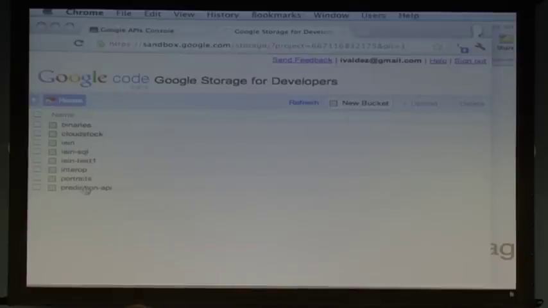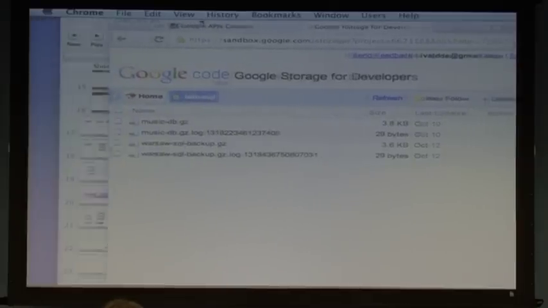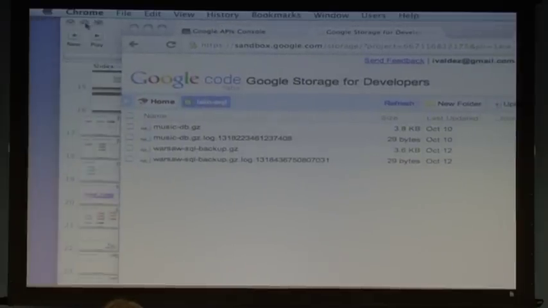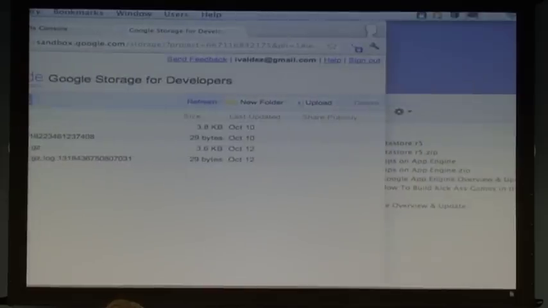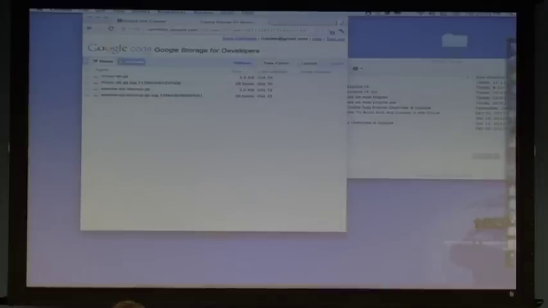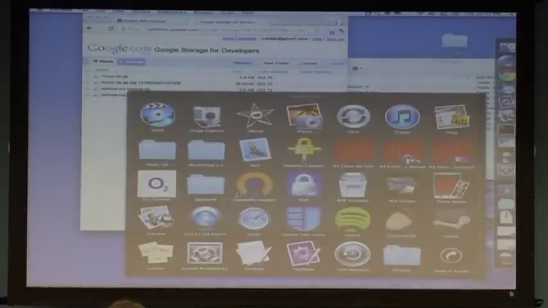If I wanted to go to my Cloud SQL bucket, I could click there, and I could see I backed up my music database, my gigantic music database with 2 columns, 2 rows. But also you can upload data to your bucket. Let's see if this works really easily. I will make a new file here, and we will try to upload it here.